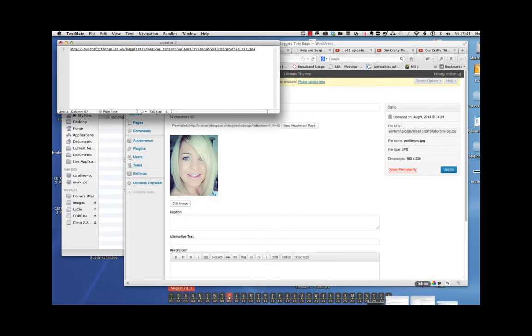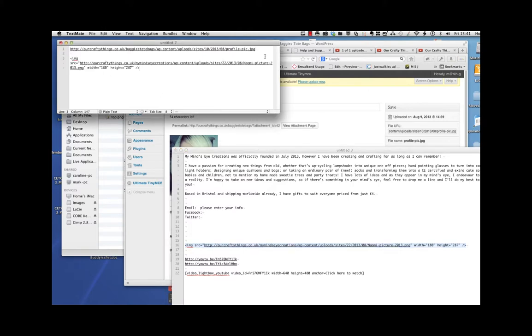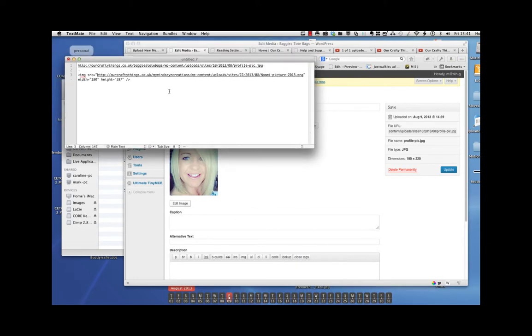I know I've got another one. I'm going to grab this as well and bring this in, and I'll show you why. If you remember, we took a note of the size. Without getting into too much detail, this is HTML, and it's just telling the system where the image is stored. So I'm going to grab this and put it in here, just in between the inverted commas. You notice that the width was 180 and we made a note of 220.